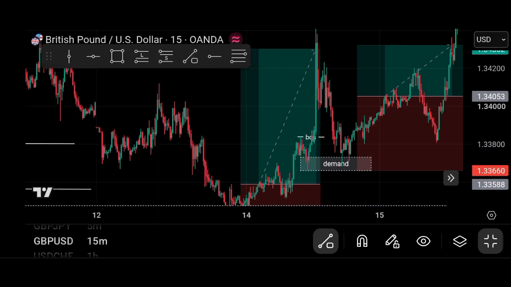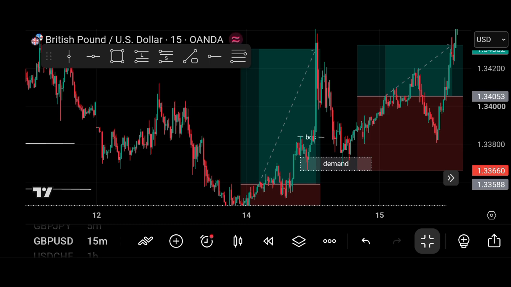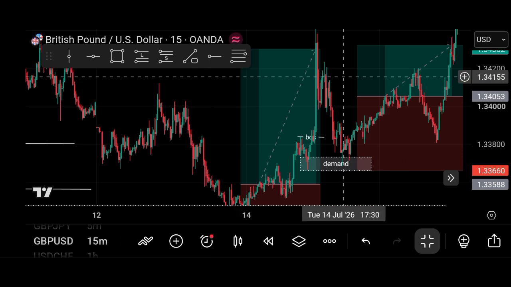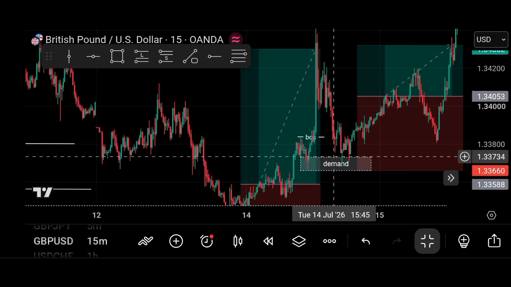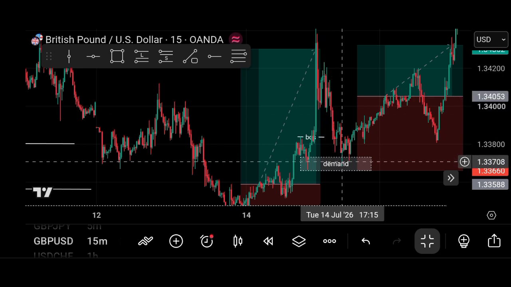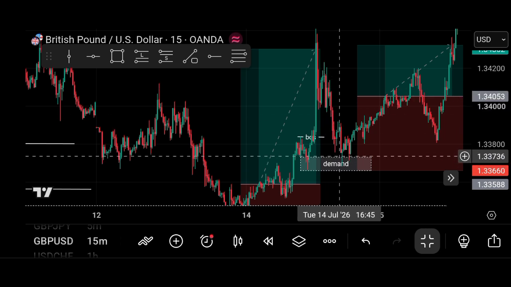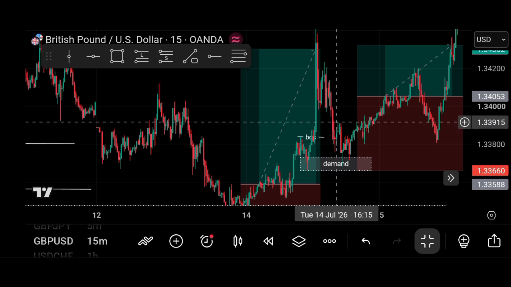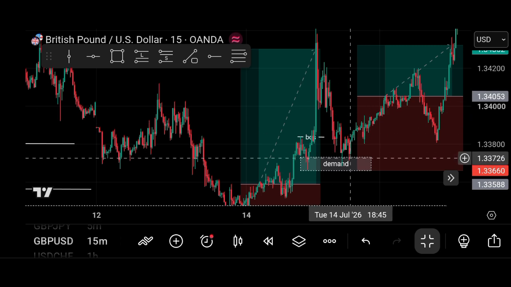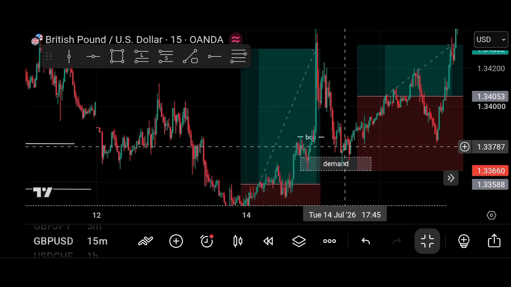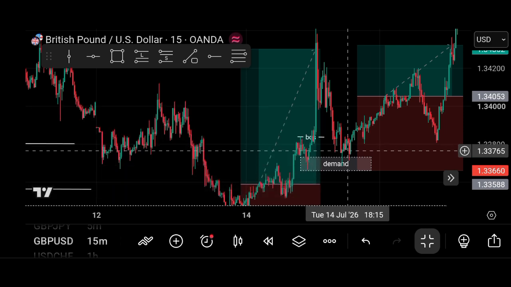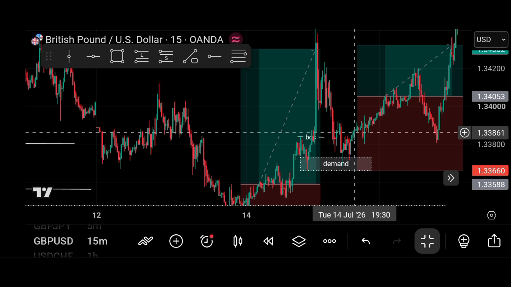When you draw this break of structure, what are you looking for? You are waiting for price to move up before coming back to your demand zone, looking for a confirmation in this your demand zone before you take price to the upside. Like I said, during this whole move here, I missed the entry because I wasn't on the chart at this moment. If not, this would have been a very perfect setup again to enter, but I missed it.